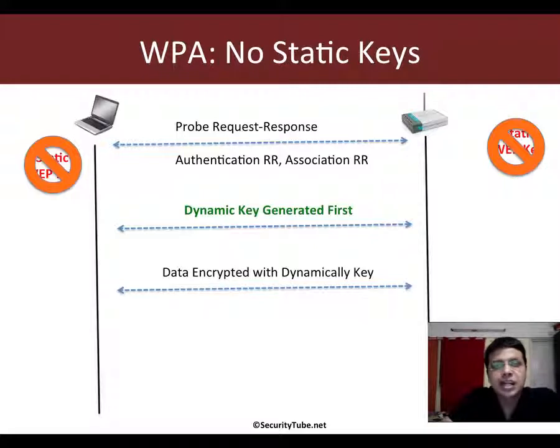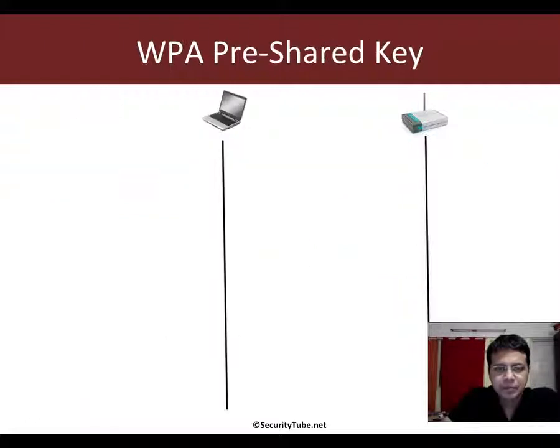Typically when the client and access point connect, let's say at time equal to 0, a set of keys are generated for encryption. The next time they reconnect, a new set of keys are generated for encryption, right? What this means is that you would never end up using the same key pair to encrypt and decrypt data. So here's the big question: how are these dynamic keys generated? This is where WPA PSK, or WPA pre-shared key, comes in, which is one of the techniques. This is also called WPA personal, as we talked about previously.